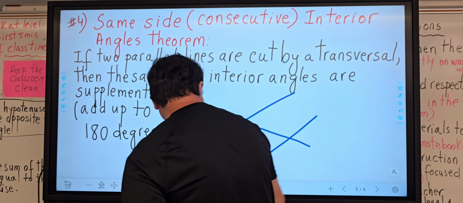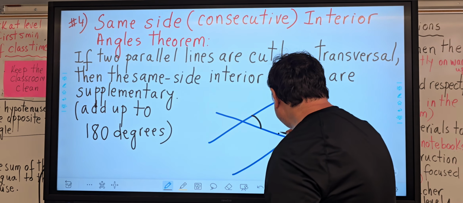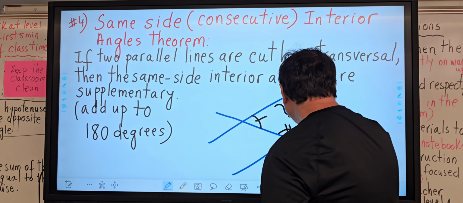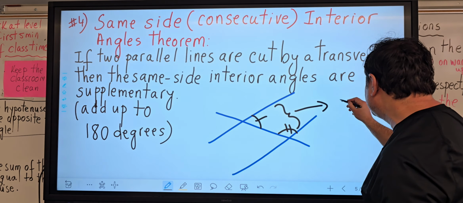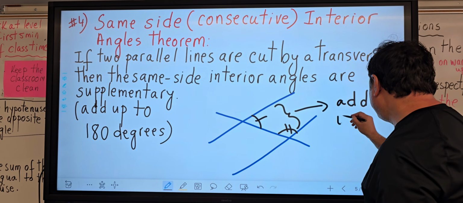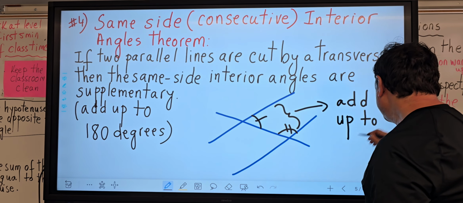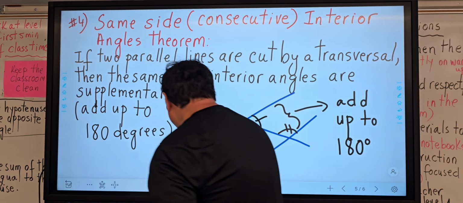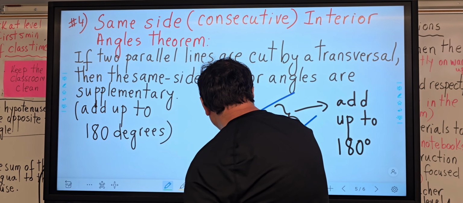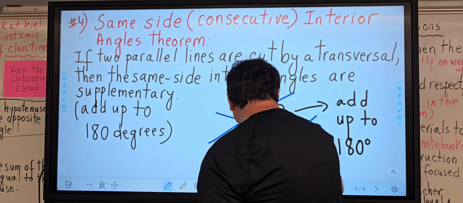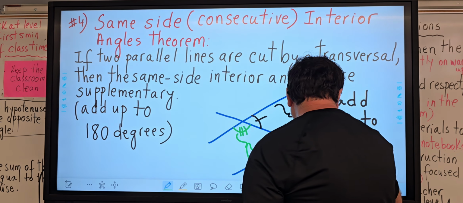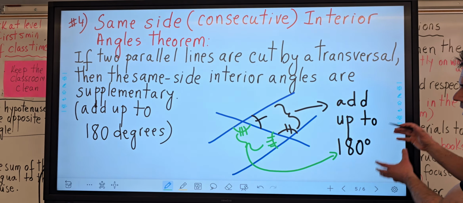So this angle on the inside and this angle, this angle and this angle, both of these angles add up to 180 degrees. They are supplementary. And also the bottom one, this angle here, let's put 3 lines here, and this angle here, 4 lines. These two angles are also supplementary. They also add up to 180 degrees.